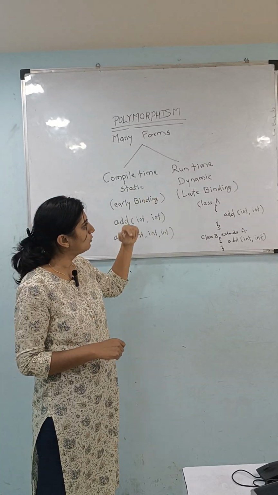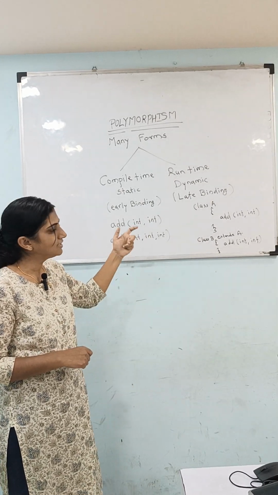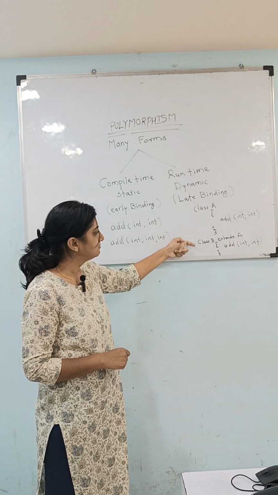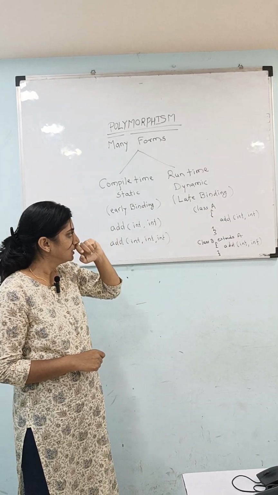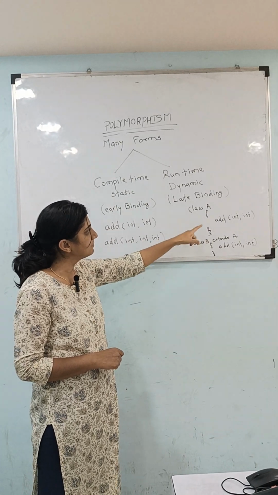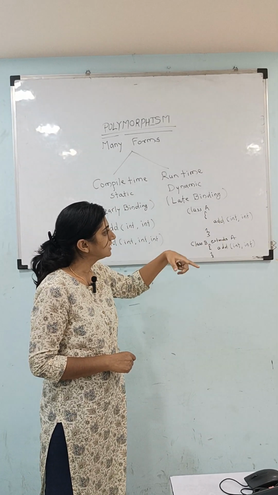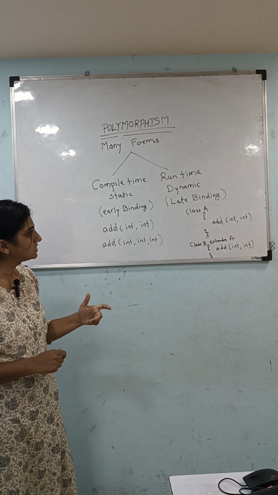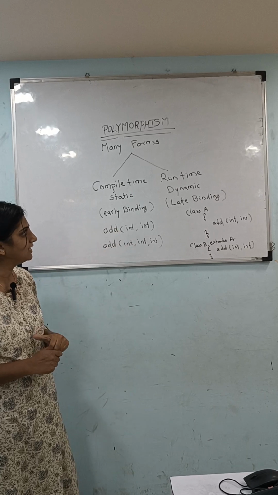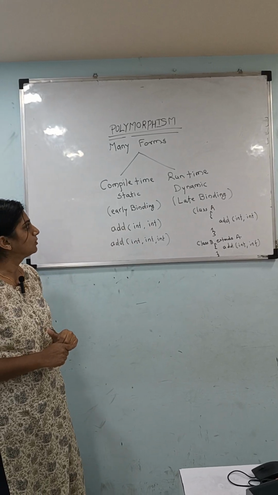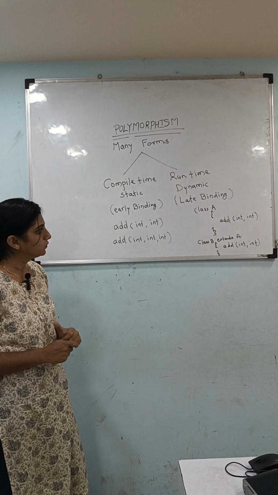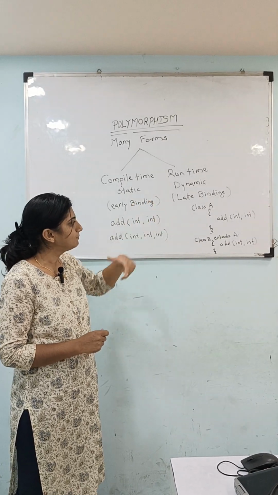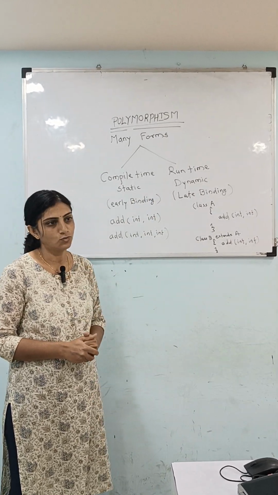When we come to runtime polymorphism, it is generally achieved in inheritance. Suppose there are two classes. Class A is a parent and class B is a child class which extends class A. There is a method add which is the same in both classes, accepting two parameters of type integer. The execution of that method is defined at runtime, that is, the JVM calls that method at runtime only. So which method is going to execute is defined at runtime. It is called runtime polymorphism, and we generally call it method overriding.